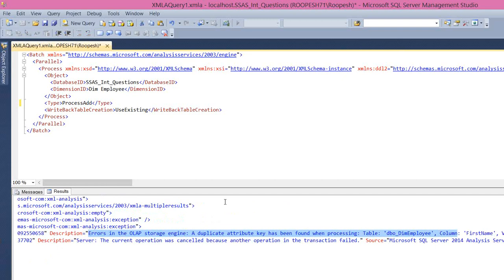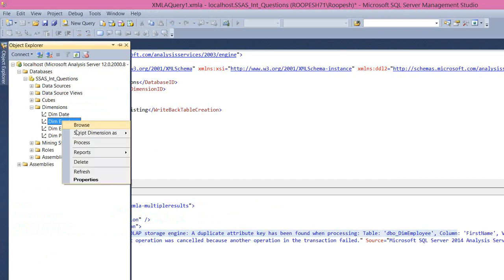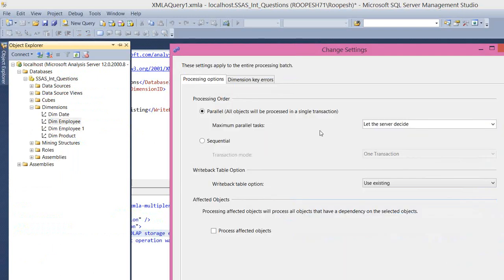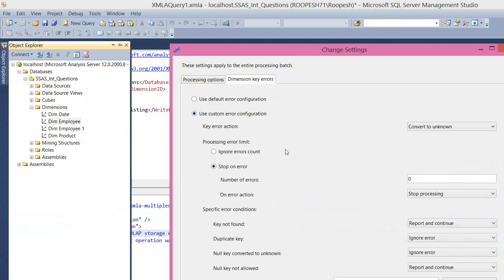So you have to keep in mind one important step while using ProcessAdd using XMLA. When you right click on the process option and select process update, you have to go to the change settings option, select dimension keys, use custom error configuration, and make sure that the duplicate keys are set to either ignore error or report and continue.